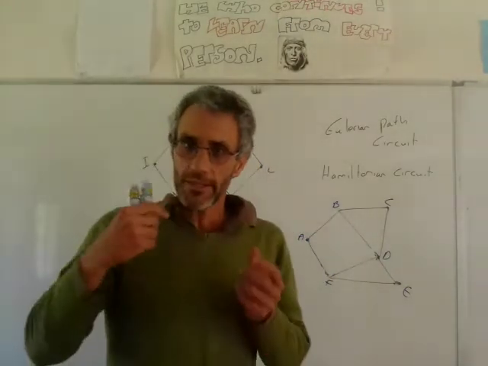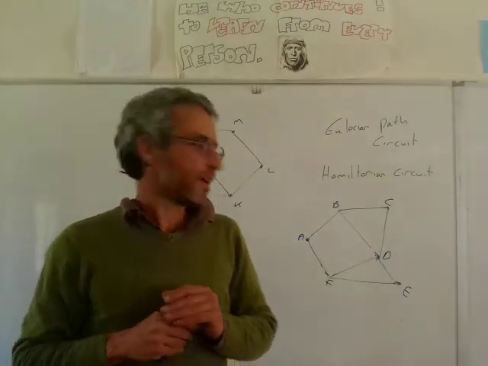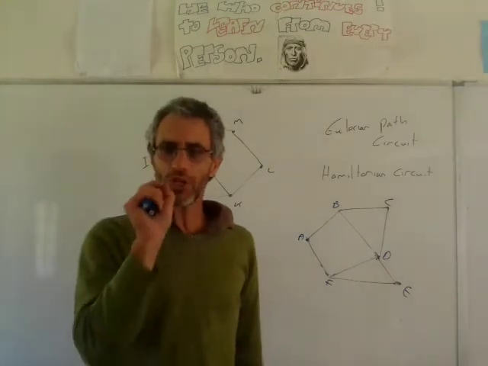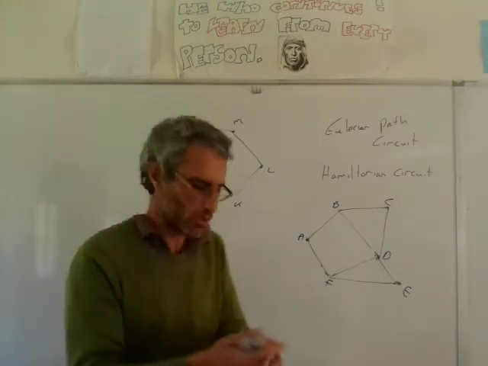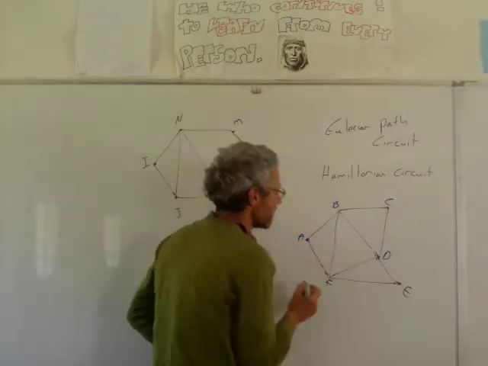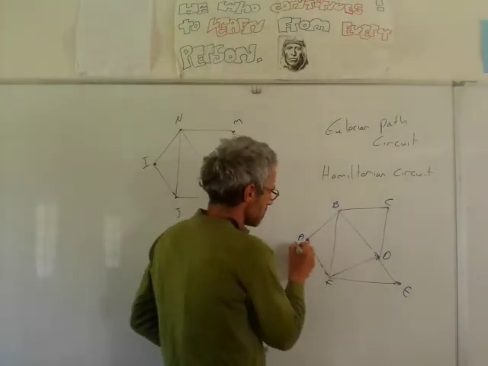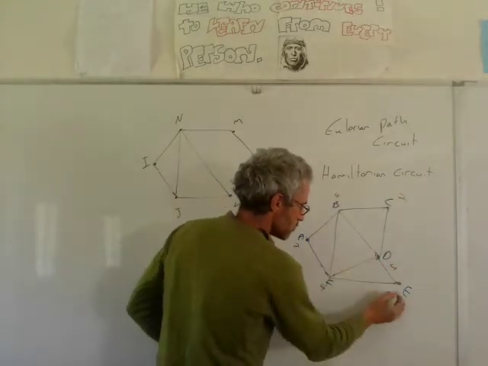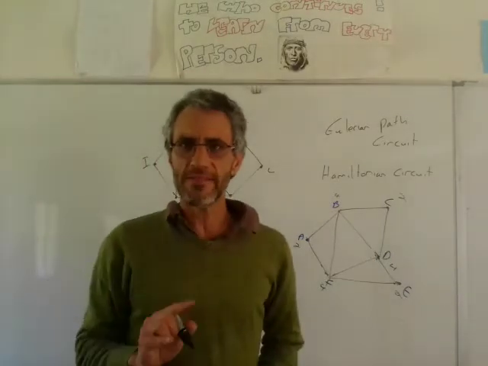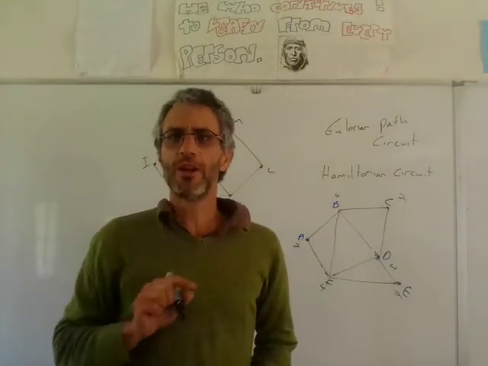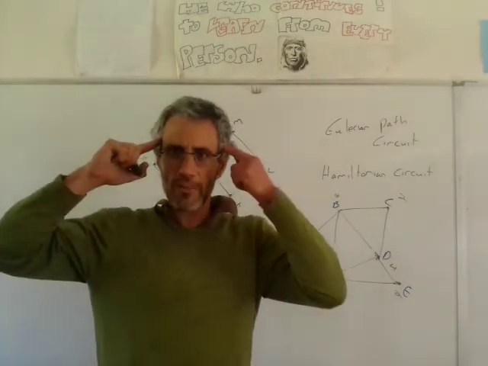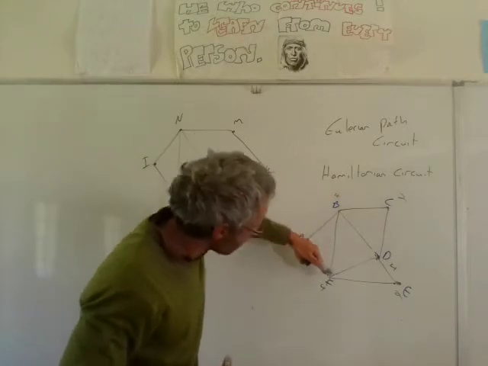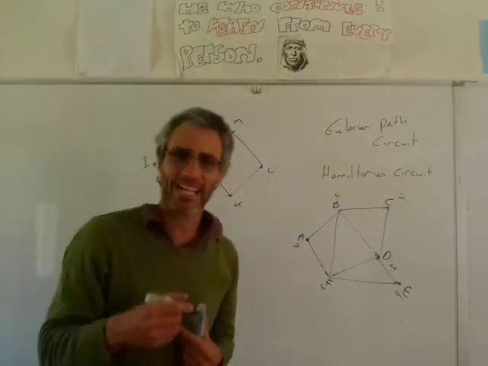Now, there is a theorem that you learned last year, that to have an Eulerian circuit, each degree must be even. Okay, so maybe I'll just put that back in here. The degree of this is 2. Here is 4. Here is 2. 4. 4 and 2. If all your degrees are even, you will have an Eulerian circuit. If you think about it, if it's even, that means that for every path going in, there's always a path going out. So I'm never going to get stuck in that vertex.